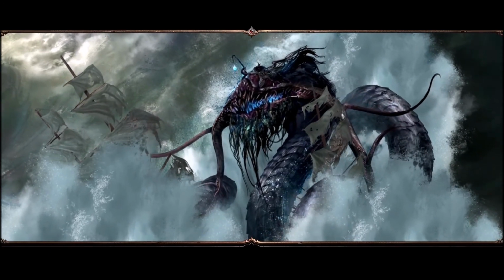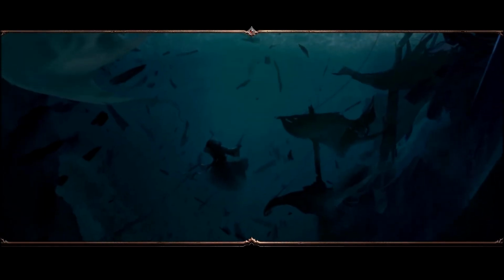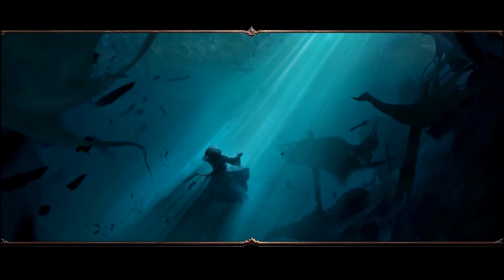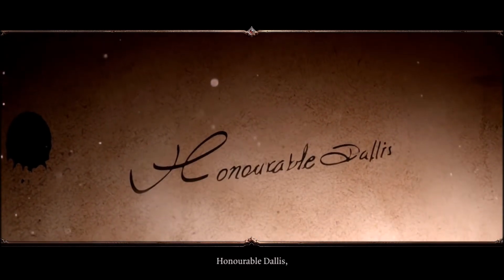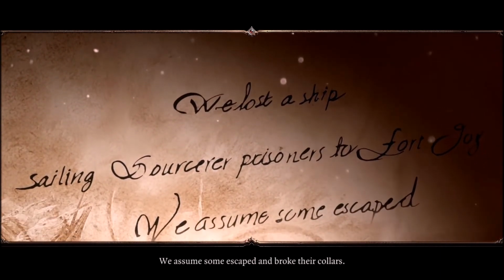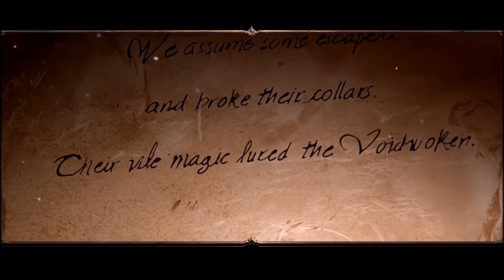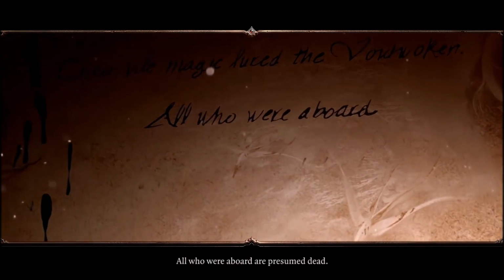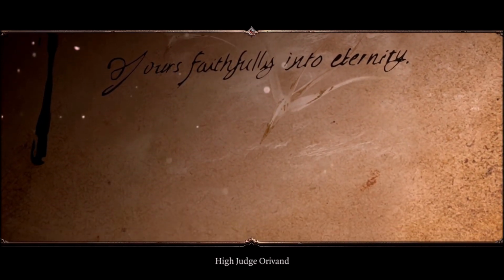Wicked. I have plans for you, child. Rise. Honorable Dallas, we lost a ship sailing sorcerer prisoners to Fort Joy. We assume some escaped and broke their collars. Their vile magic lured the Voidwoken. All who were aboard are presumed dead. Yours faithfully into eternity, High Judge Oriven.